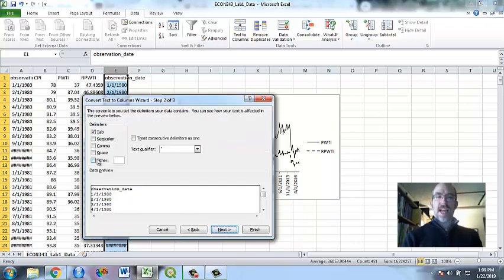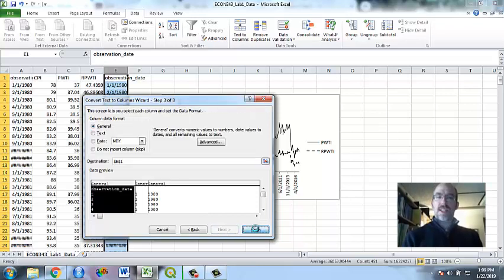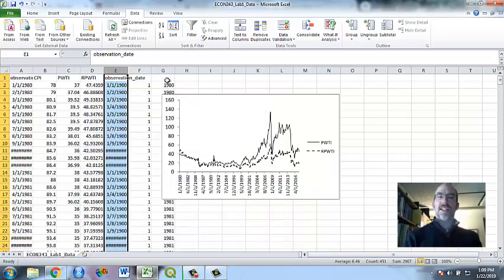So I'm going to go next, and I say of all the options, right? We talk about comma delimited and other spaces you'll see, but I'm going to make it the slash that separates my dates, right? So now I'm going to hit finish, and I've got this column of all the dates. Right? Now I'm going to replace this with all the 1980, 1981, and so forth. Now, how do you do that?